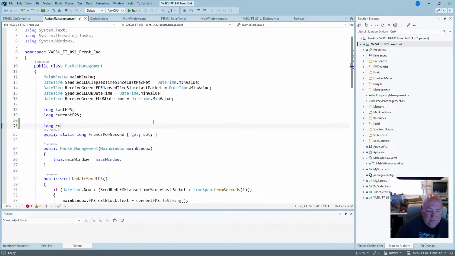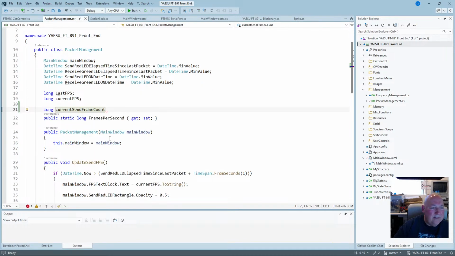So it'll be current send frame count, or packet count, I'll call it frames per second.